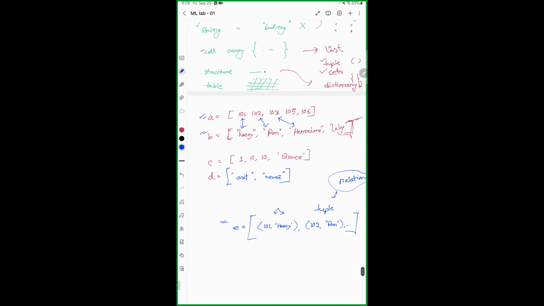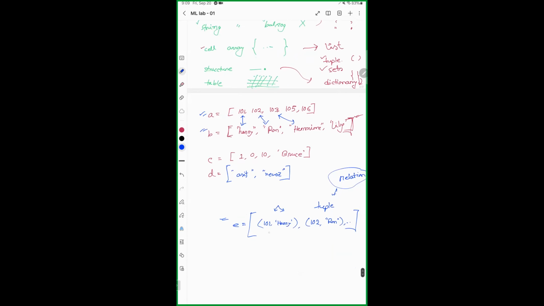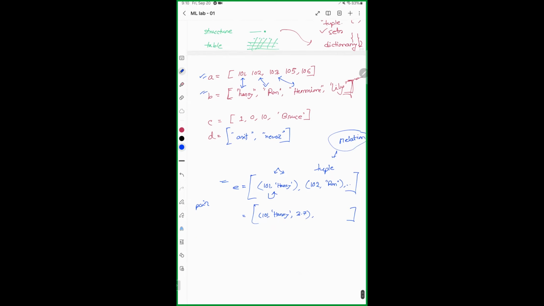So this is one way to represent data relation, but it actually does not say the name of 101 is Harry. It's just written like a pair. Okay, I'm just creating a pair. You can also have more than one. So you can say 101, then Harry, just a name, and let's add something like CGPA. Let's say his CGPA is 3.7. You can also have more than 2 elements, 3 elements, 4 elements inside. And you can put everything inside a list. A list can contain another list, another string, another tuple, everything. So this is one type of relation, but a very simple relation you can represent using a tuple.